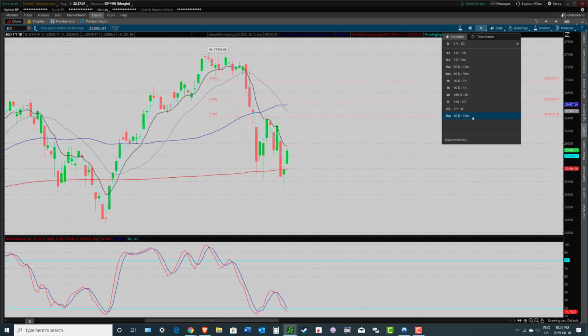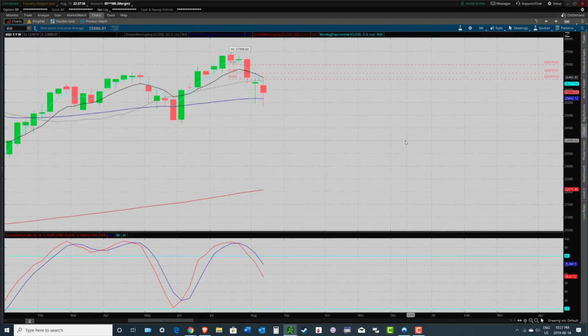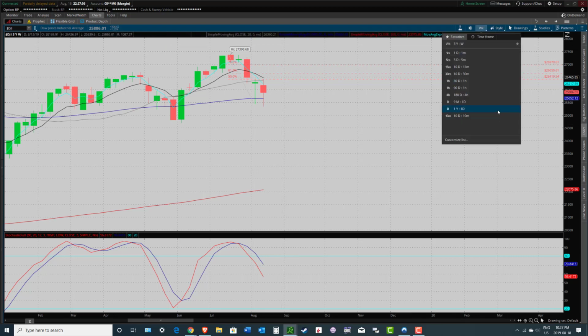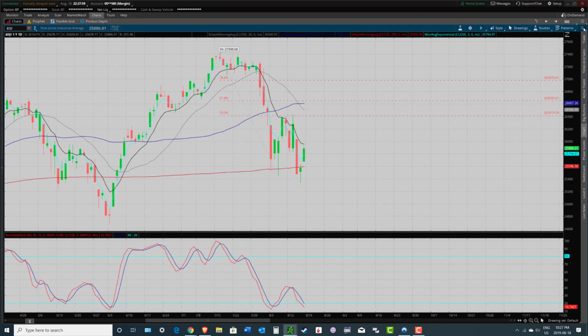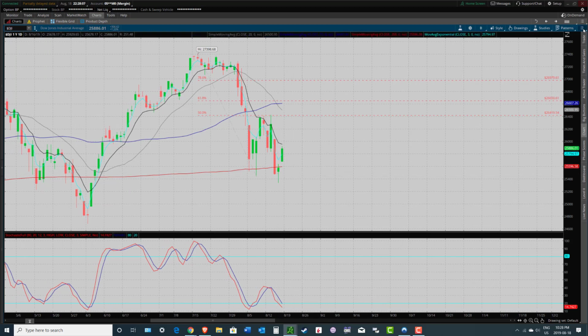Let's look at the weekly here on the Dow, if there's anything standing out there. Okay. Basically a similar look here. The candles look very much similar. And you see we already poked through the 50-week simple moving average here twice now, which we are also unable to do so far on SPX. So just the Dow, basically the same implication, but just a little bit more weak relative. Okay, not much more to say about that. And I don't typically do any trades related to the Dow, but it's still certainly good to keep an eye on as far as being a major index.